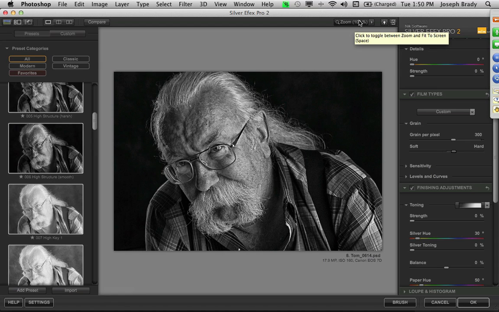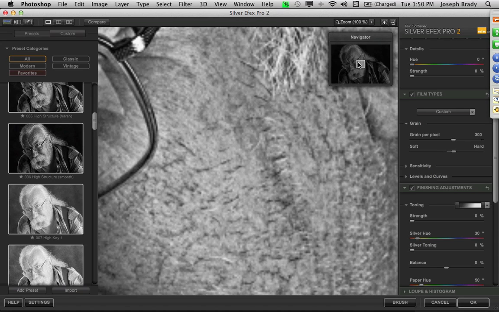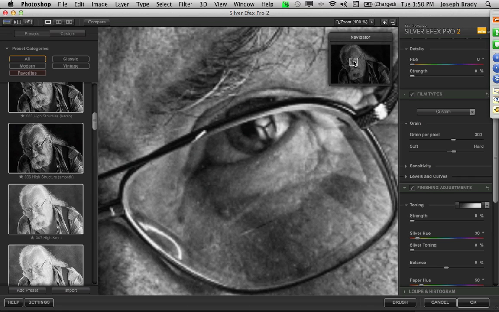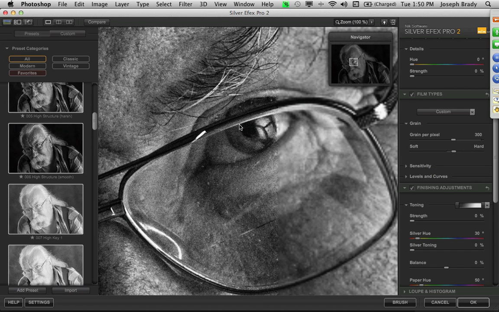And again, this is something you'll see when you go to 100%. Let me come in close to the eye. Give it a second to render the image, but you're going to get to see what the grain does when it finally catches up to us. And when it does catch up, you'll see all the pixels go clear here. Well, that's okay. There it comes. It's coming through here. And look at that beautiful grain it creates.